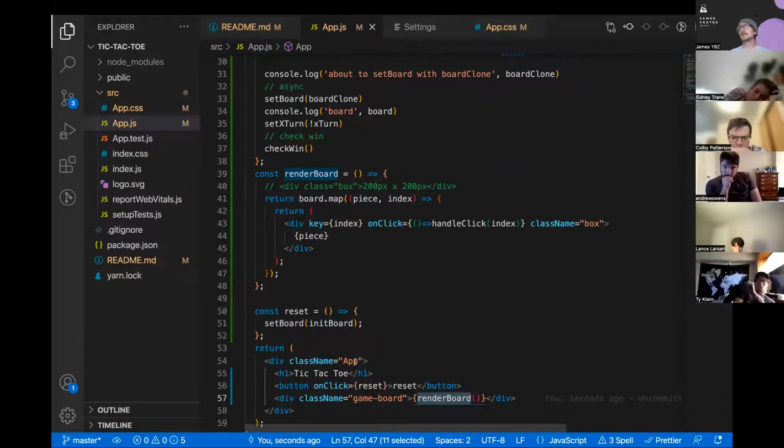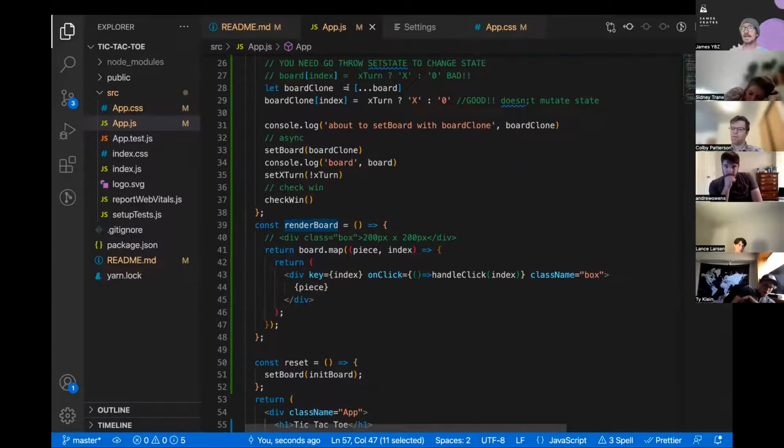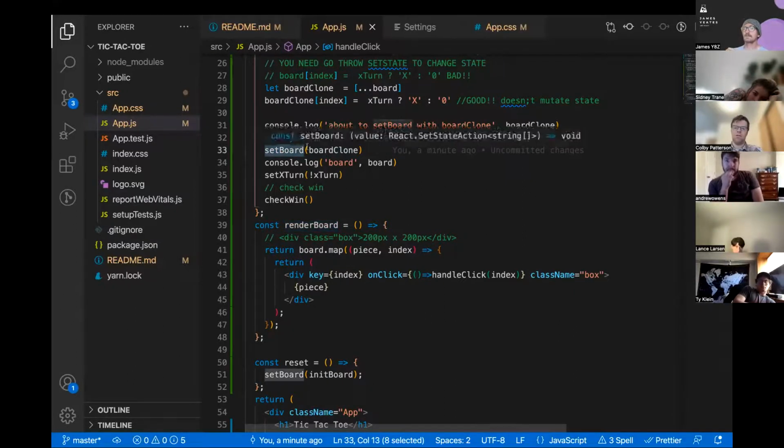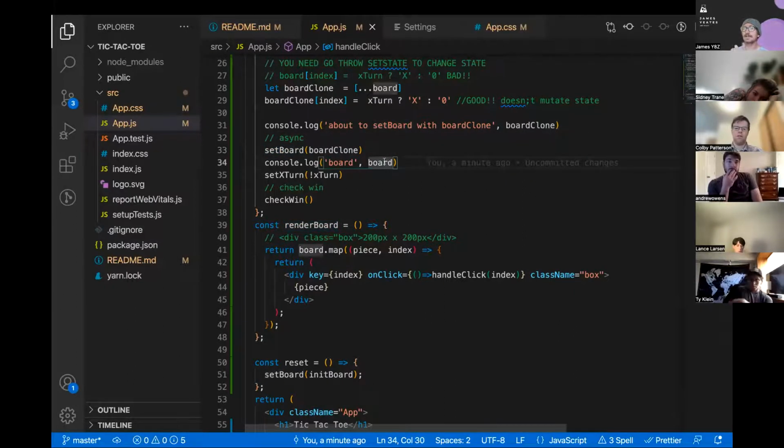Now React is doing this for some efficiency reasons. They're not trying to make this confusing. They're doing this because they can make it more efficient. But you just have to know this set board is not going to set this board right away. I guarantee it's going to bite everyone.